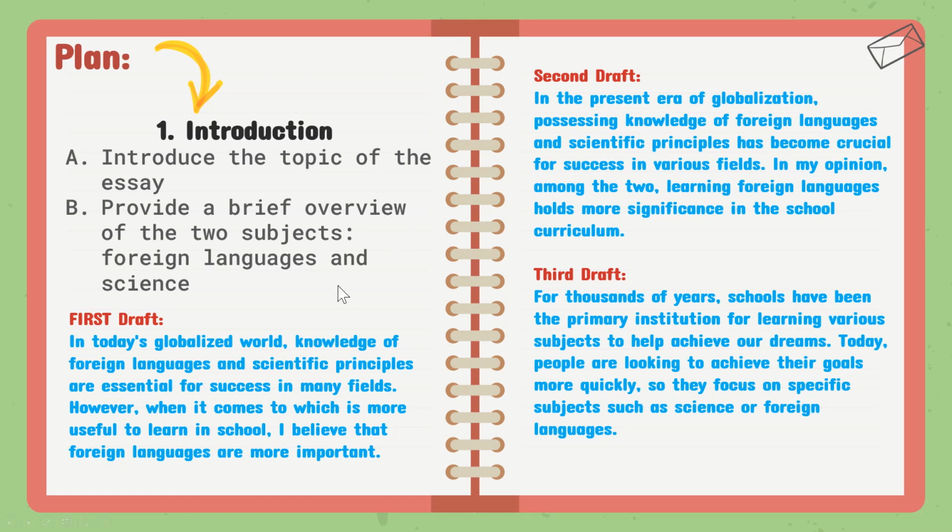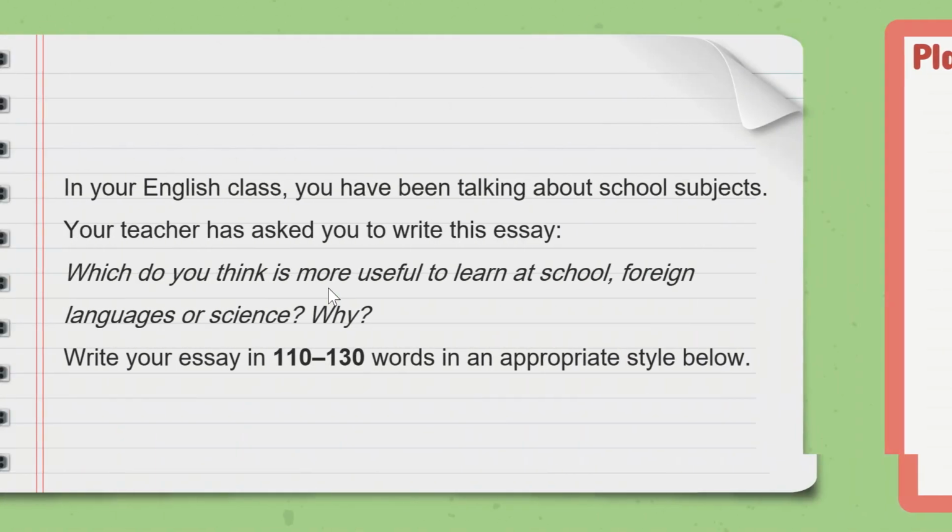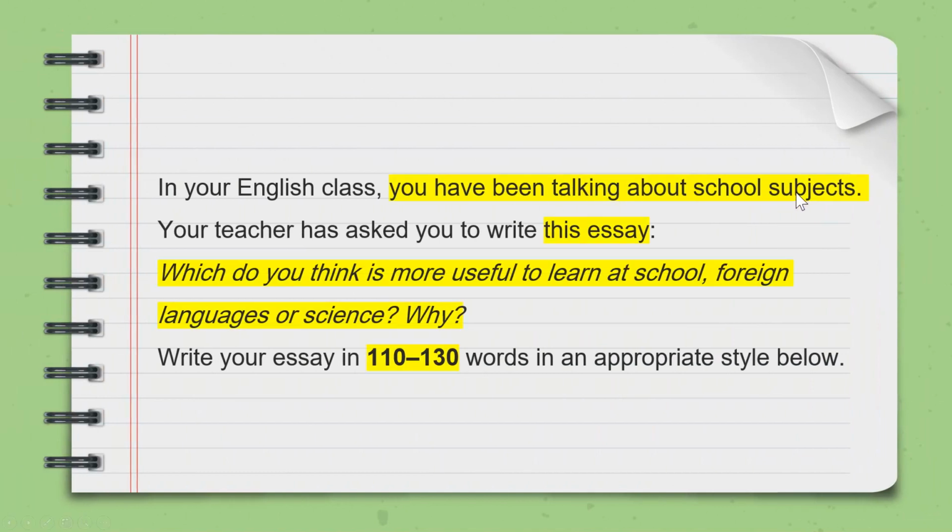Now, some of you might ask me, what do you mean by introduce the topic of the essay? Well, if you read the first draft, you will understand more. If you remember, in the question, they said you are talking about school subjects. That means when I write the introduction, I cannot talk about, for example, the kitchen.